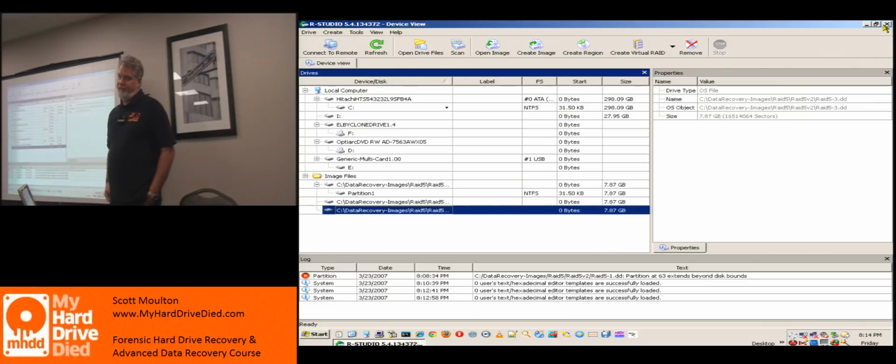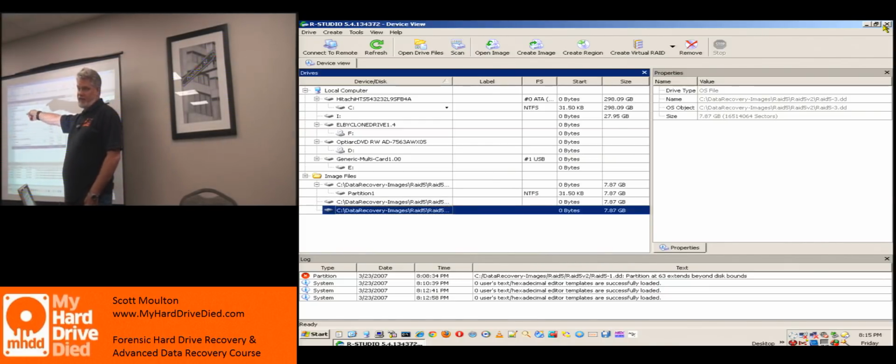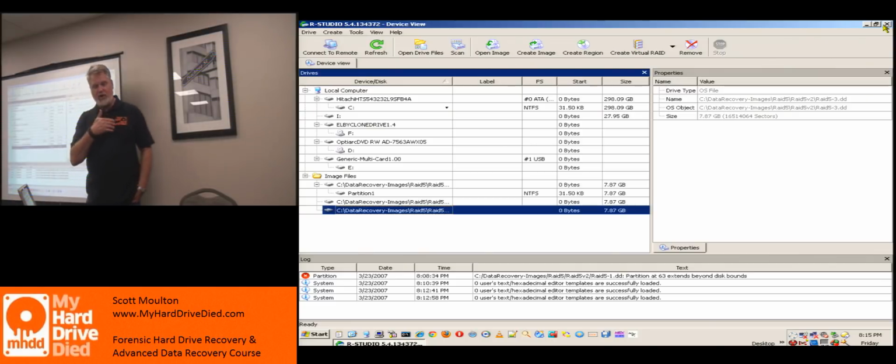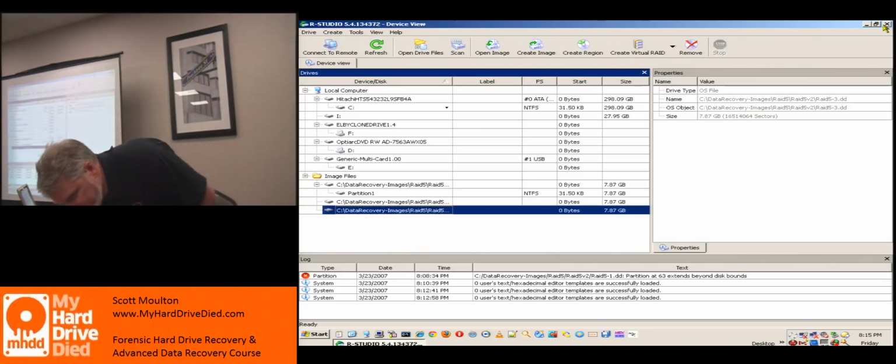So basically it knows it's 16 gigs. How big is a hard drive? 8. So the MBR points beyond the end of the disk, because I only have 8 gigs, but it knows I have 16 in my partition, so therefore something's wrong. And that's why it says that when we loaded the images. Now, I'm fine because that's RAID, and I know that. It's okay. But that's why it says partition at 63 extends beyond the end of the disk bound. So if you saw that on another drive, that would be a problem, okay? But start thinking about what all those things are and what that error is.